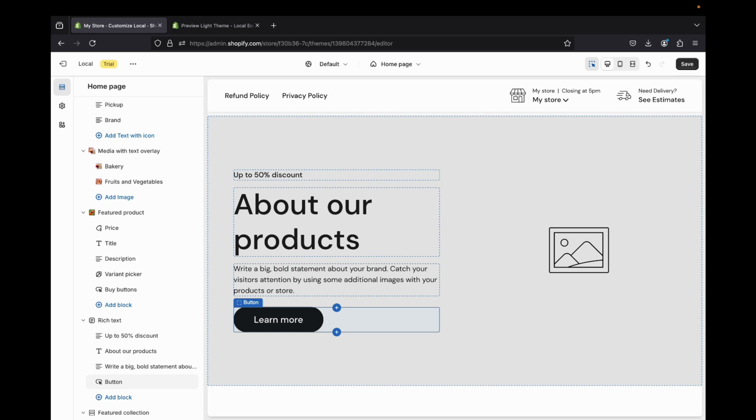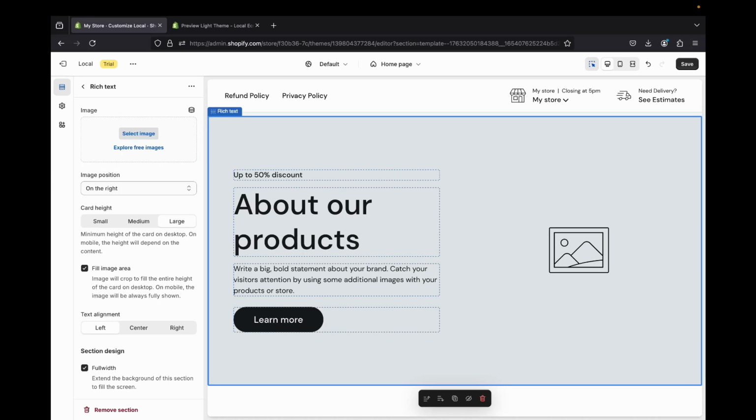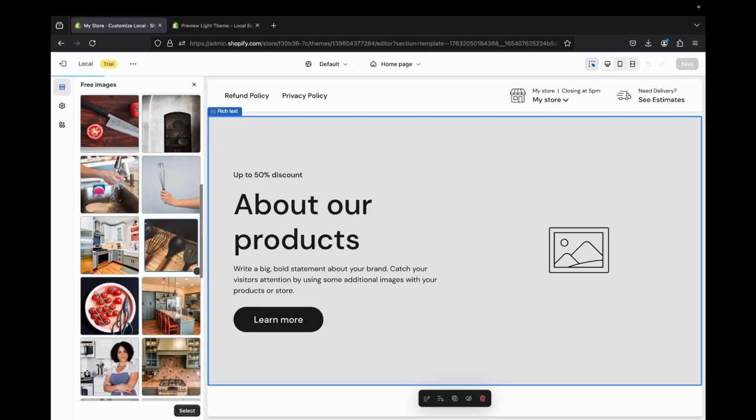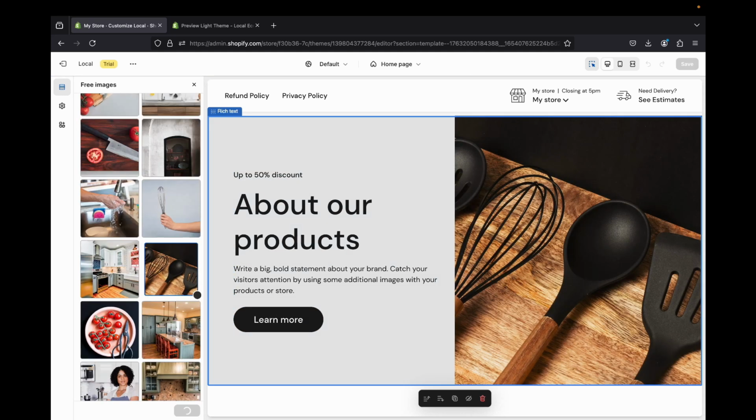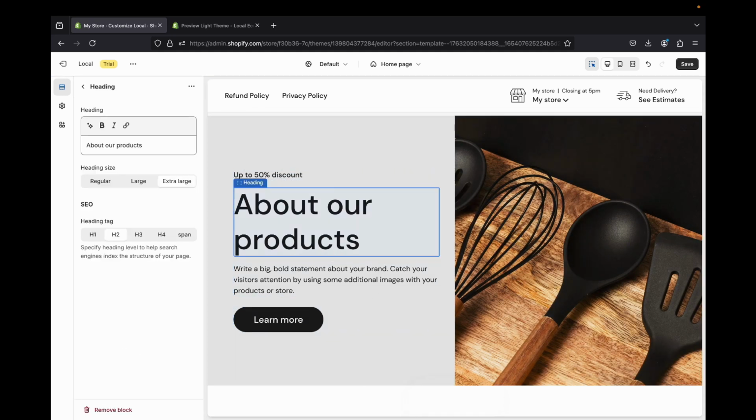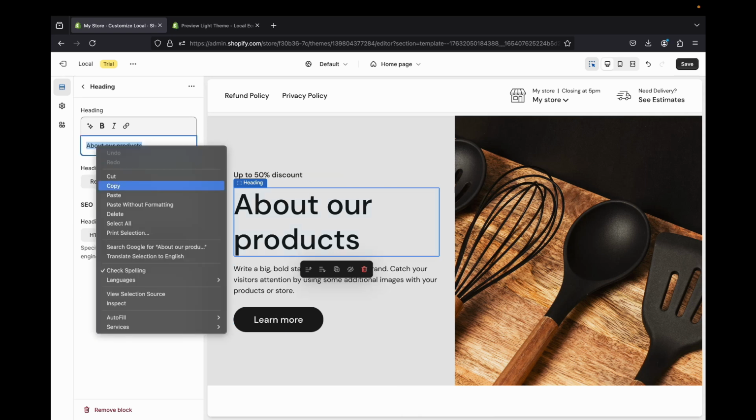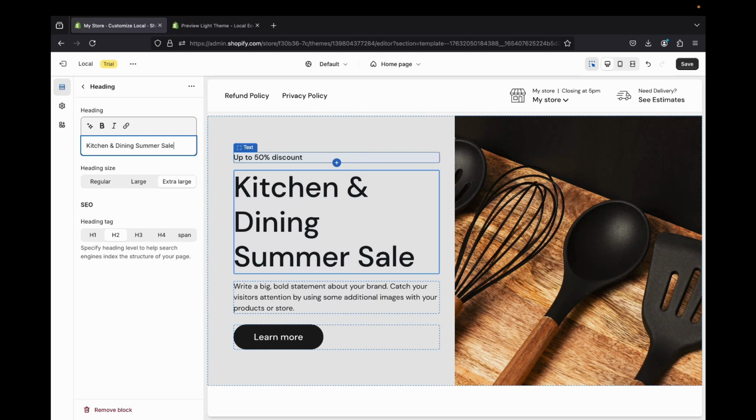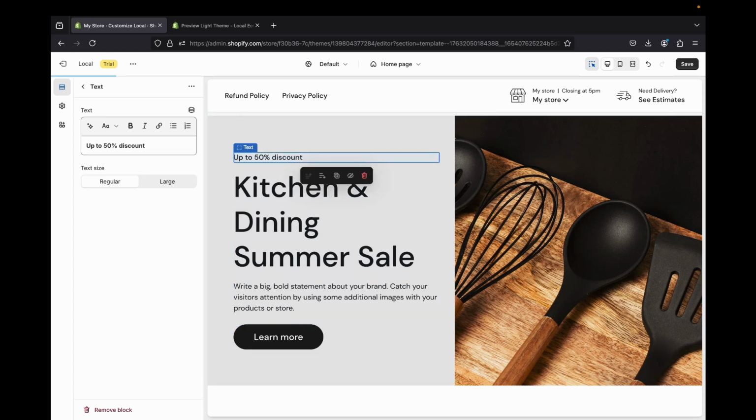And when they click, we can make this section clickable, and our customer can be taken to that page where they can shop this type of product. So let's go ahead and customize it. So I'm just gonna click this section, and of course go ahead and add your image. I am going to explore for images and add it here. So I can select this image, click select, and then let's change the heading. So I'm just gonna click inside this box, and I am going to put my heading here, and then you can introduce a sale.